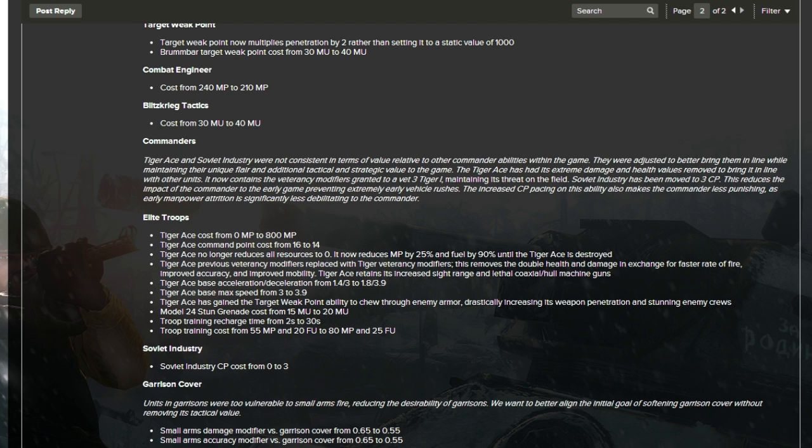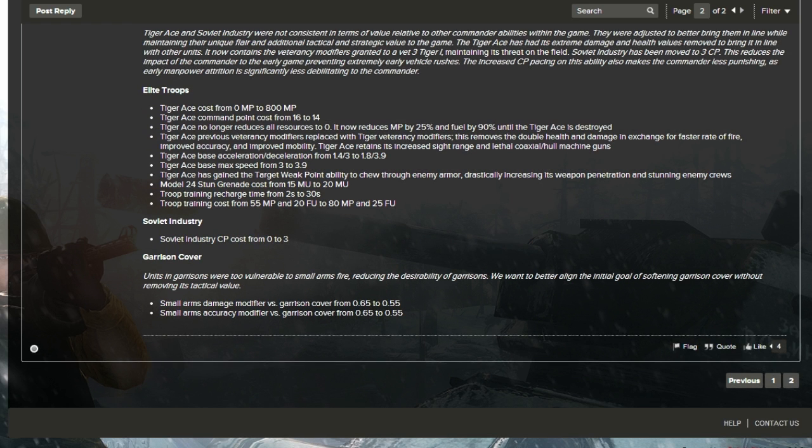But well, we'll see how much of an impact it is. We'll still see it used regardless. And the Soviet industry, like they said, the CP cost from 0 to 3. So yeah, I mean, it's not going to have any effect as soon as you start the game, but once you hit 3 CPs, you're going to be seeing what you usually see with that.